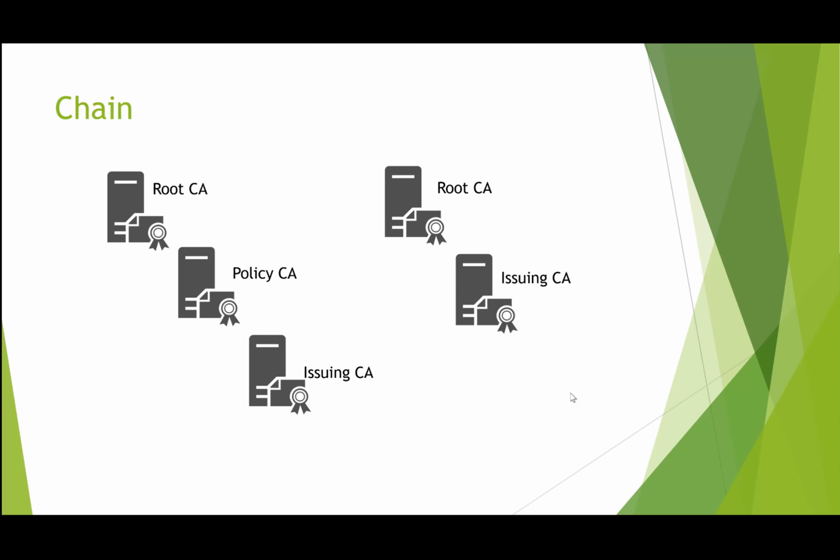The example on the right is what we commonly see, and what I recommend. It's called a 2-tier PKI hierarchy. So basically you have a root CA. Its job is pretty much the same as in the other example. Its main responsibility is to be the trust anchor. The root CA, of course, is a self-signed certificate, so the root CA signs its own certificate, and that's the certificate we either choose to trust or to not trust.